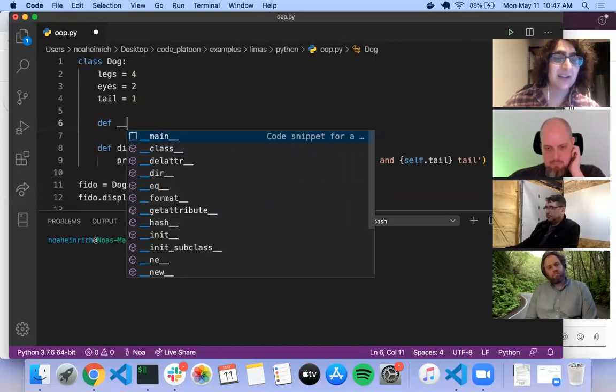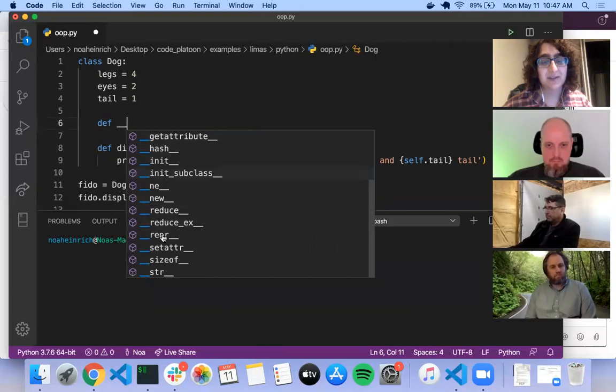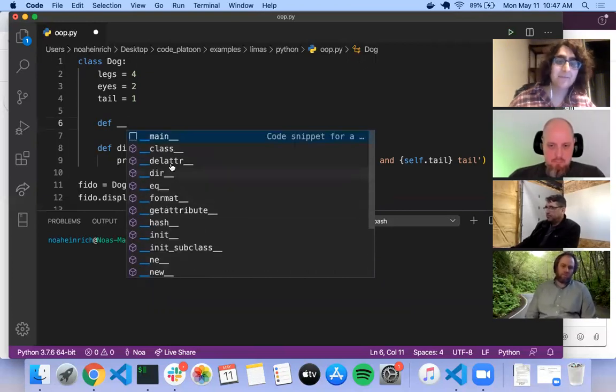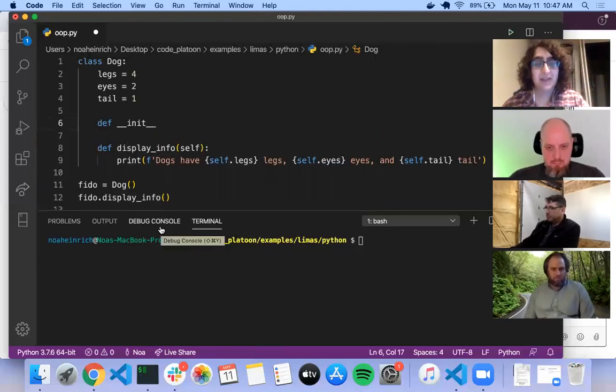And actually, if you say here, my editor is already showing me, these are all things kind of built into the Python object library, essentially. But I'm going to be grabbing this init method, which automatically runs whenever we create a new instance of dog, and I'm going to be adding some extra behavior to it.